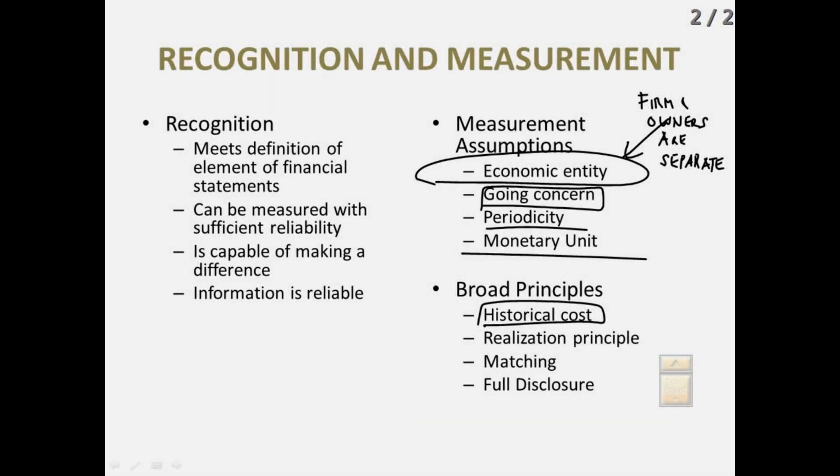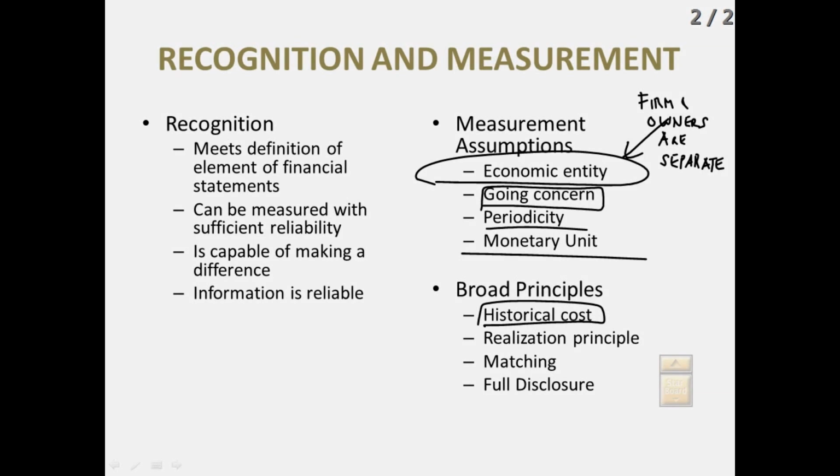So if the going concern as a firm is met, but we actually do plan on selling this asset in the near term, then we may change its value based on market prices. Okay, so in the case of, say, financial assets, like we own shares of stock, and we plan on selling them sometime in the near future, well, then it might make some sense to value those at the market rather than at the historical cost.